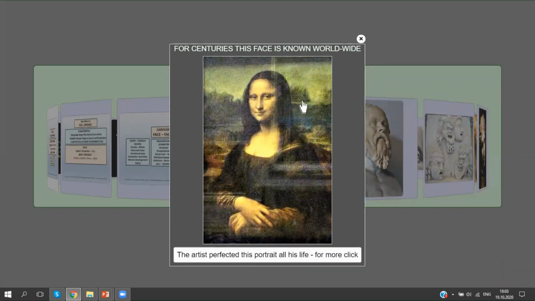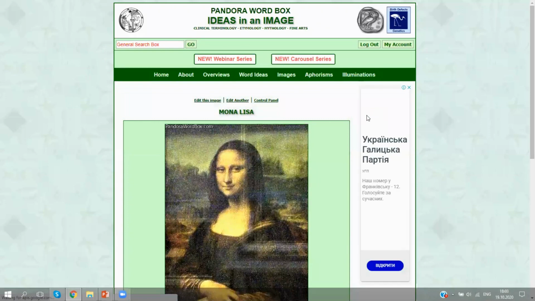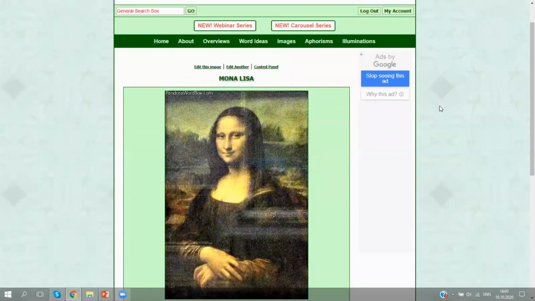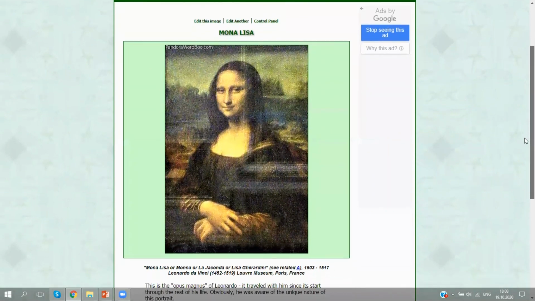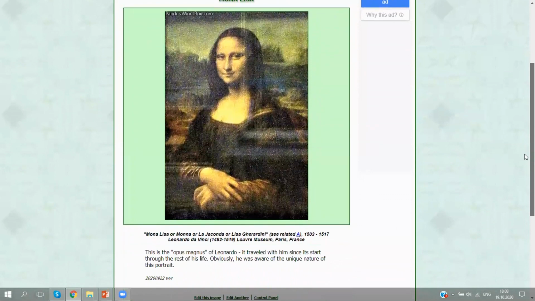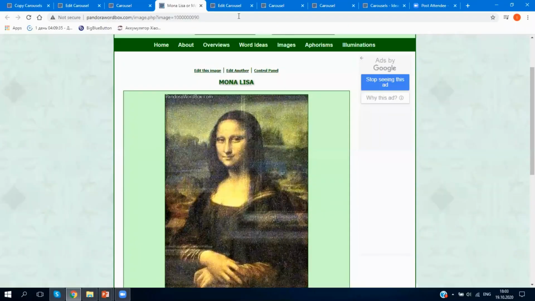Let's click on this. So if you are looking at a full carousel, you can click and leave the carousels toward the web, to the internet. And in this instance, this image is described as Mona Lisa. It is in France, in the Louvre Museum, and so forth. So once you explore what you want to do, we can come back. Let's go back and see the next image.